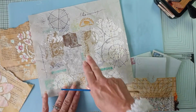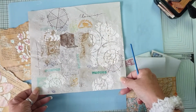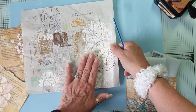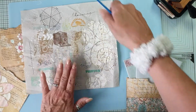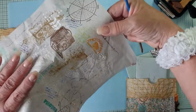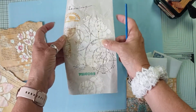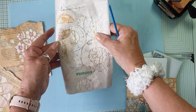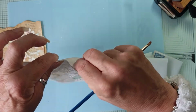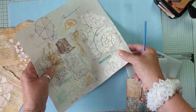What I'd done was I was playing with stamps while I was away, just collaging with stamps. So I did the clock one, and I did it before I actually put the talcum powder in, and I thought I could cut it in half and have that as part of a journal page. It's like butcher's paper, so I would need to strengthen it if I used it as a pocket.